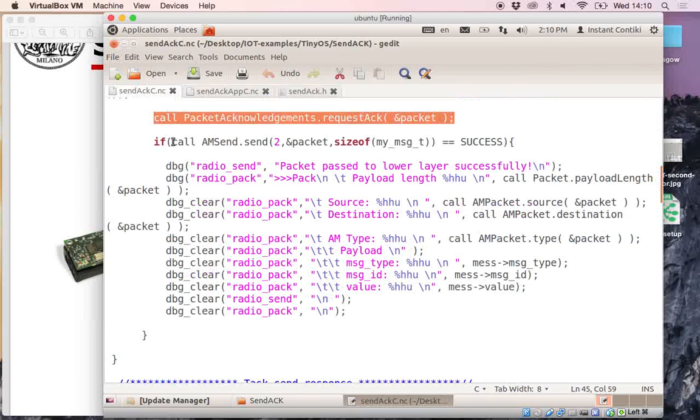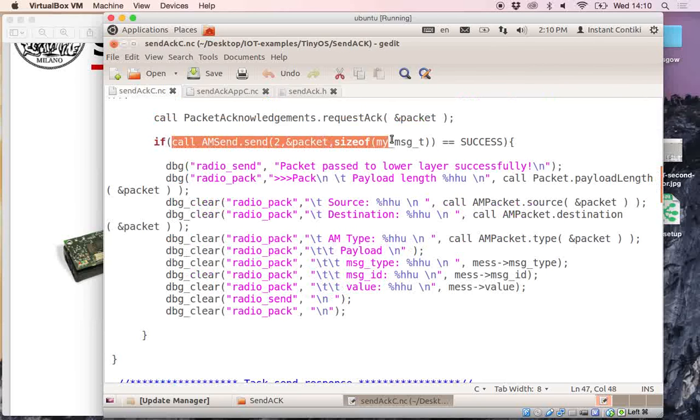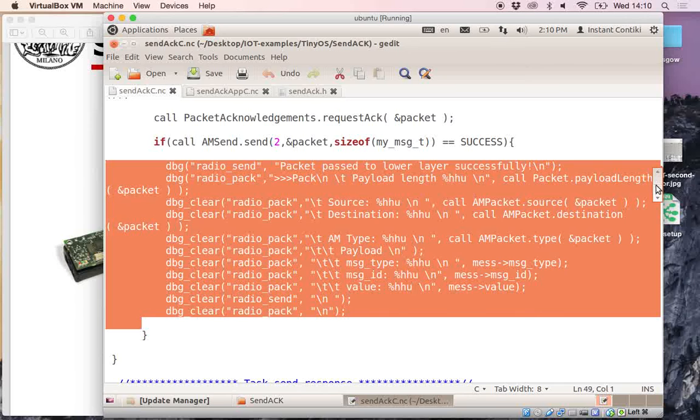And then I will try to transmit, okay, my packet, in this case to node number 2, okay? So if you remember, the send command of the AM send interface accepts the address of the destination, and this could be a broadcast or a specified TOS node ID, basically. In this case it's number 2, and then you have, of course, to specify what packet you have to transmit, okay? And here we have a bunch of stuff that we will see just in a while.